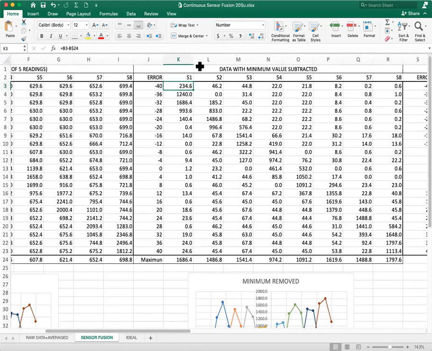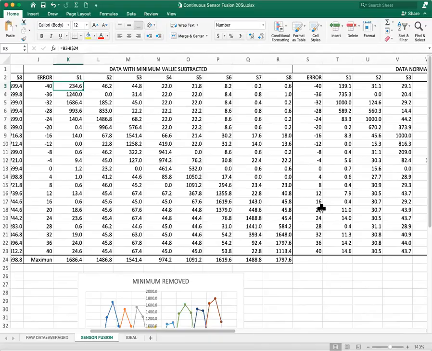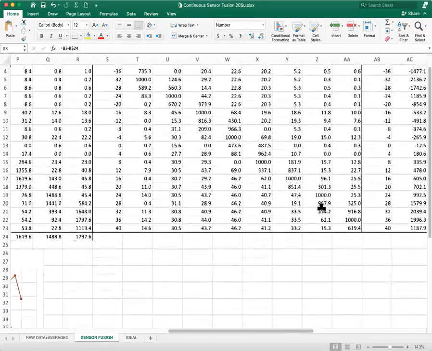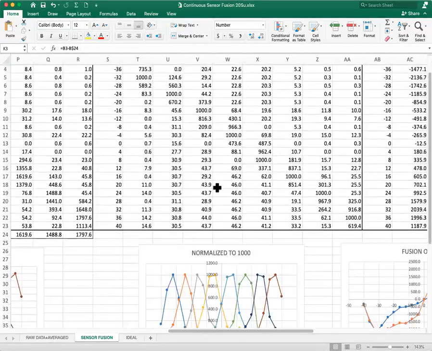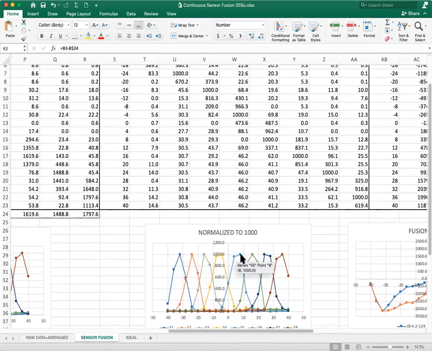Okay, and so we've done that on each one of them. We've found the maximum value. And what do we do with that? Well, we're going to ratio this maximum to 1,000, so that now every maximum, no matter what it is in this group here, is going to end up as being 1,000 in the next panel over here. And you can see that that's exactly what happened. All of them are now done that way.